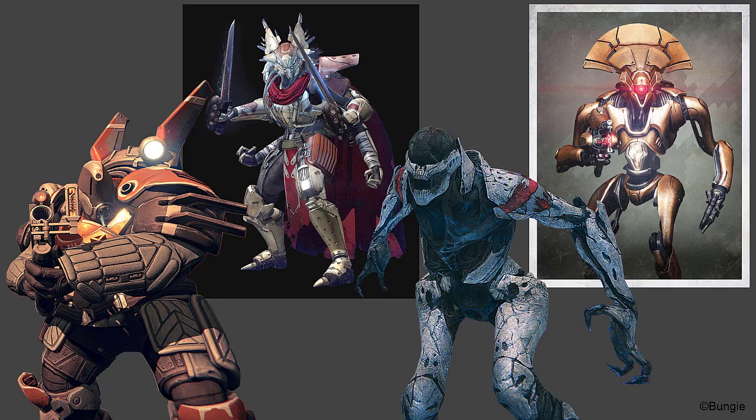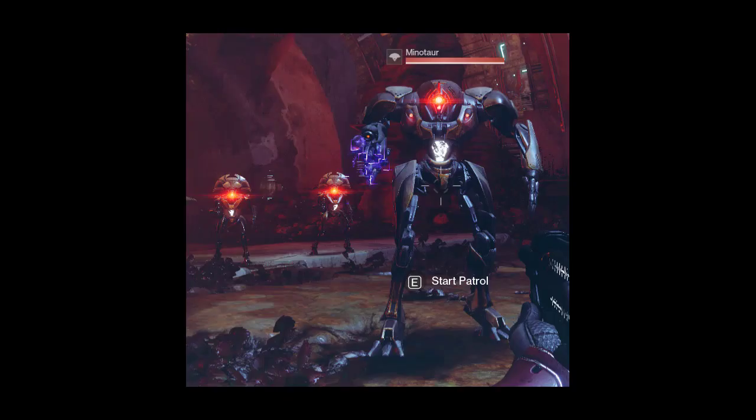So the Cabal are like rhinos. Everything is fat and bulky. And the Fallen are skinny and frequently have 4 arms. The Hive are white and are kind of these skeleton zombie creatures. And the Vex are covered with golden metallic armor. They usually have a single glowing eye and have big fan heads. So even though each alien race may have 5 or 6 different types of combatants, each with their own flavor, you can always tell any member of, say, the Vex because they all share the same visual hook.